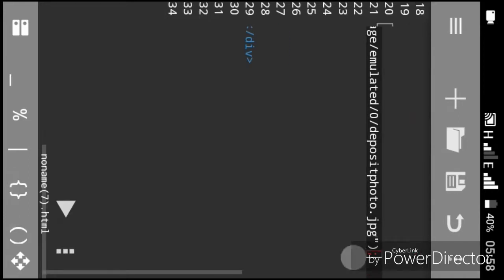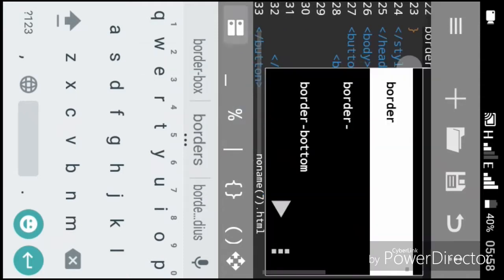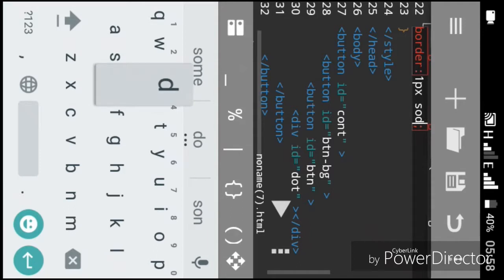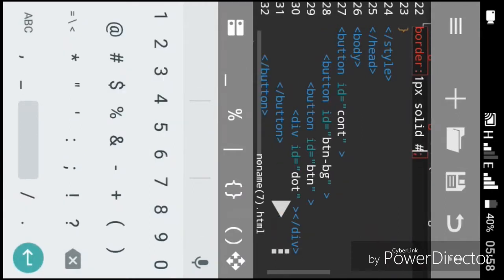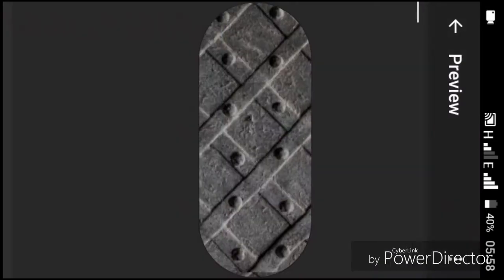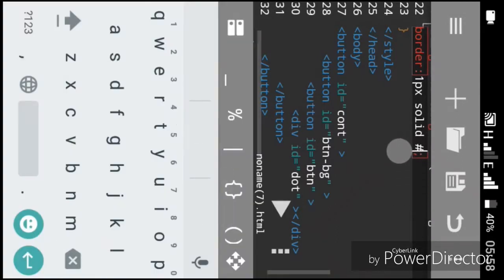So we also include a border of 1 pixel solid black. Don't just use black, let's make it a bit whiter, a bit darker. Okay, this is not too dark, but I think we'll go with the black.